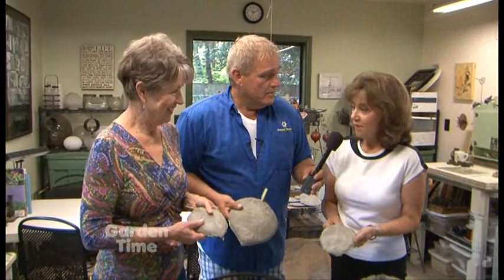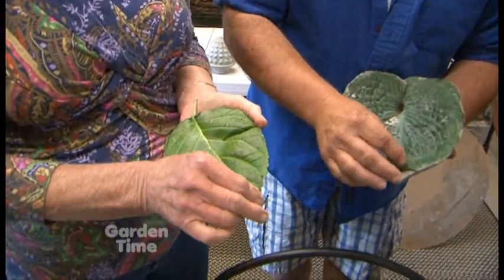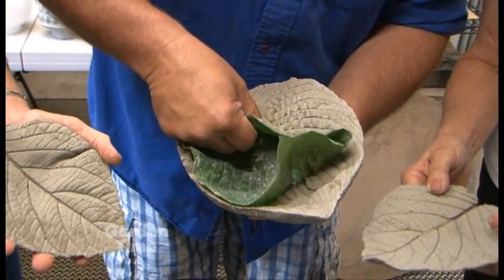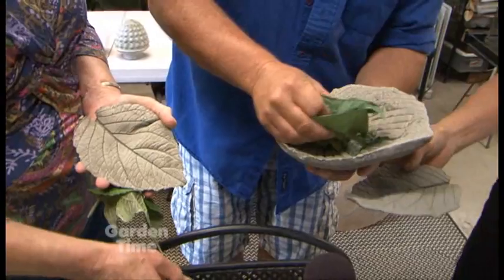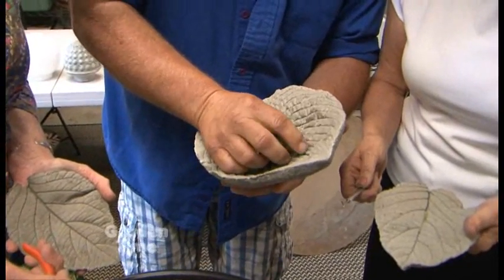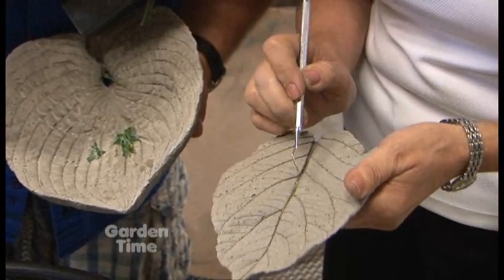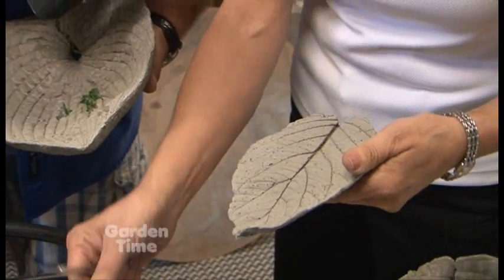The next step is to peel and reveal. We set it down, turn it over, and peel the leaves off to reveal the lovely leaf casting below. Sometimes they come off in one pull and sometimes it takes a couple of tries. Now, what do I do with this stem that seems stuck in here? Just pull harder — and there it is! We have a dental tool for scraping off any remaining leaf material. A dental pick works absolutely wonderfully, especially for leaves like rhubarb where the veins are so deep, to pull all of the little strings out.